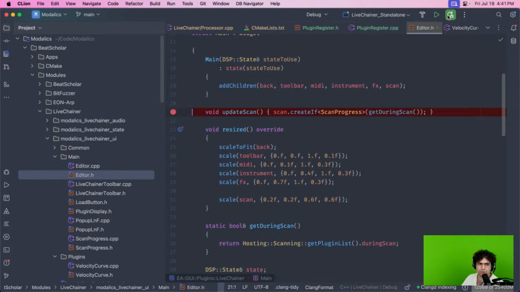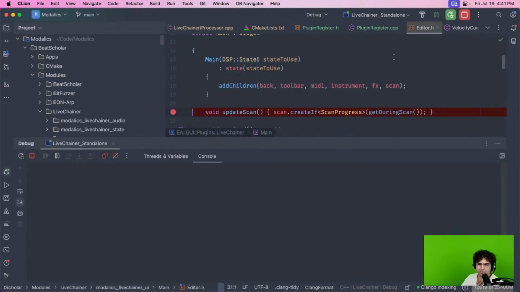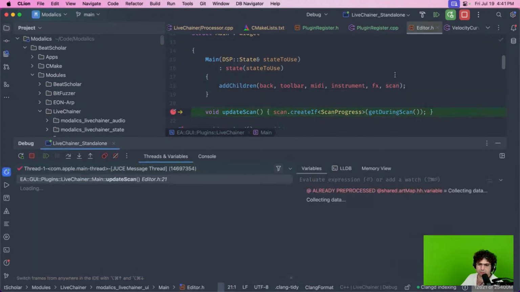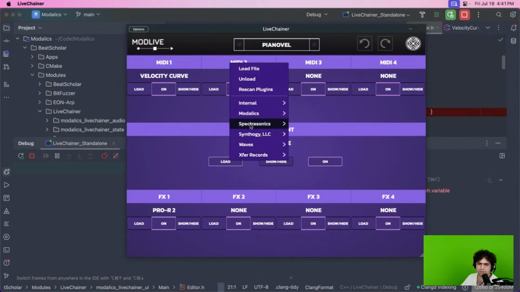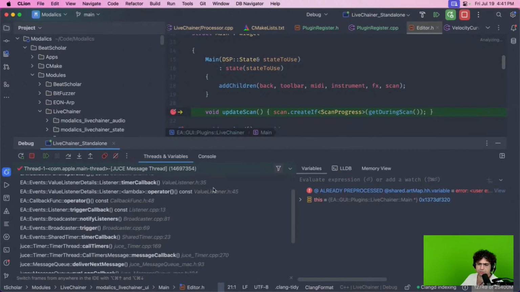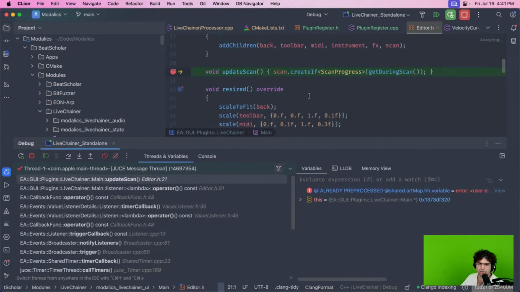The function should be called immediately when I change to be during scan. Okay. Rescan. Huh, why does it take so long to do? It took a while. That's not good.